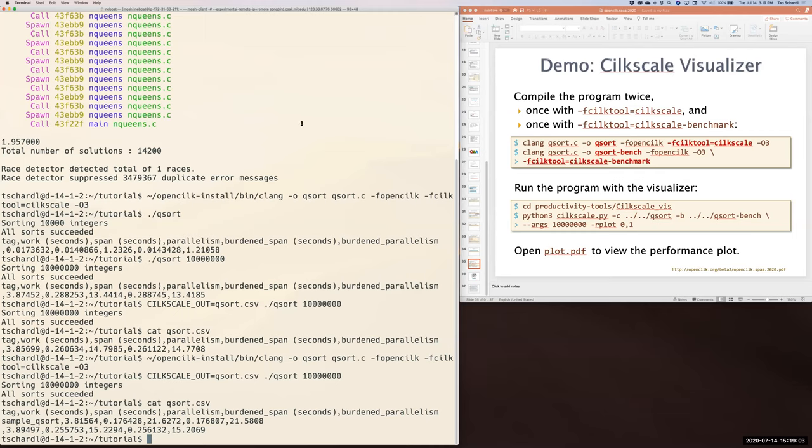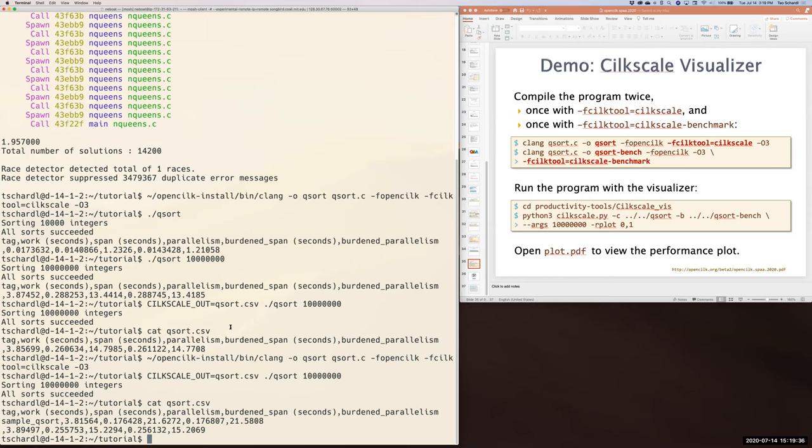Regarding the quicksort example, you got 10-plus parallelism from Cilkscale on your two-core machine. Yes, and this comes down to what exactly is parallelism. You can think of it in a couple of different ways, but one way is that parallelism is a measure of the maximum possible speedup you could get with parallel processors for this program on any parallel machine.